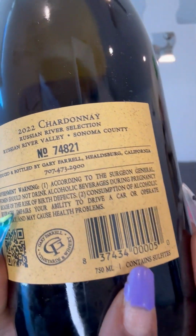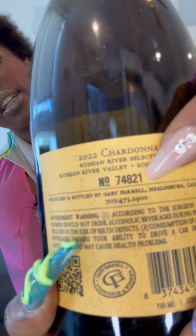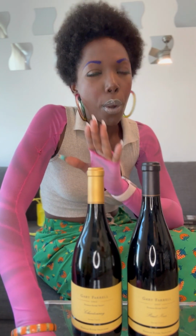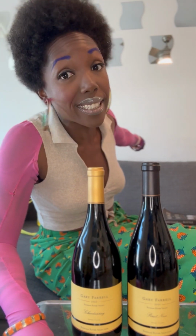You see how it has a bottling number on there? You see that right there, right? That bottling number right there. That is something that they do, one, in countries that have a more strict regulatory system within the AOC, where they have to send their wines to somebody for them to review them because it's baked into the government. Oh, I'm not even done. I stopped myself from rambling off into the world of wine law right now because it goes all the way back, sis.